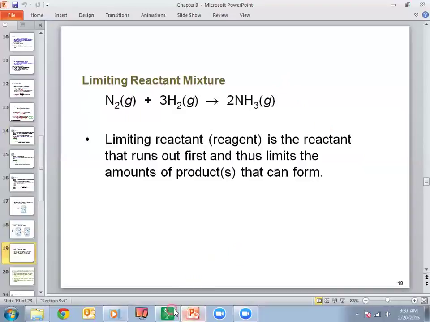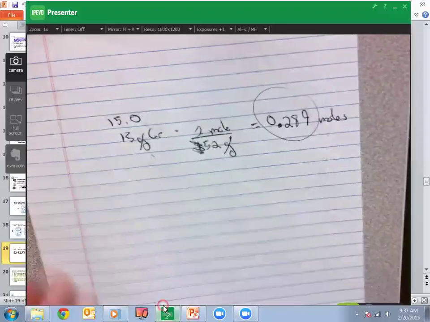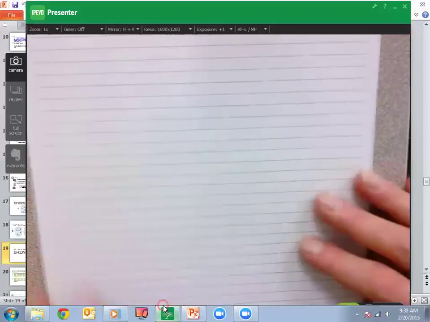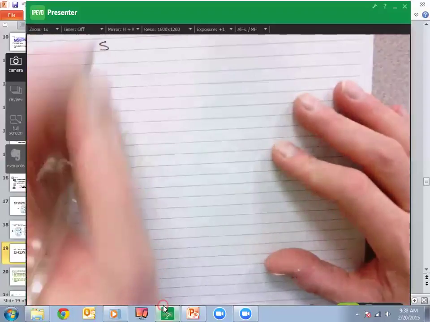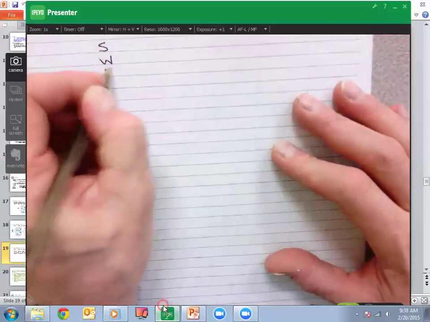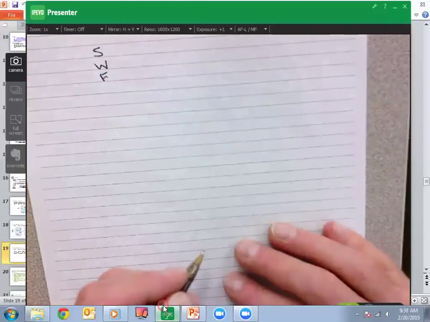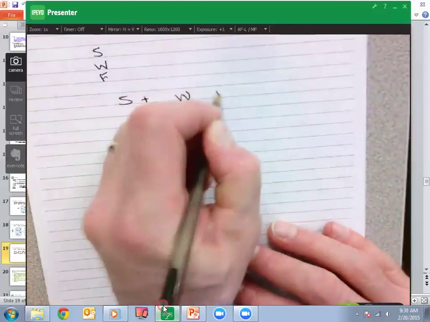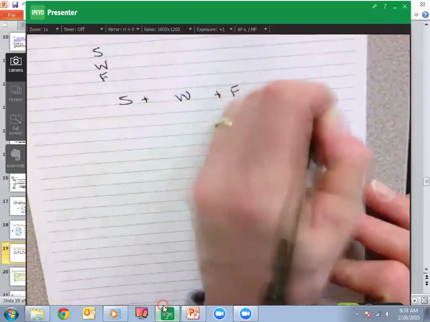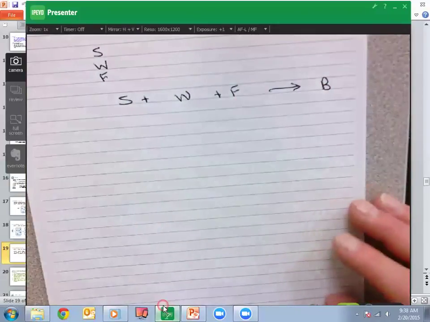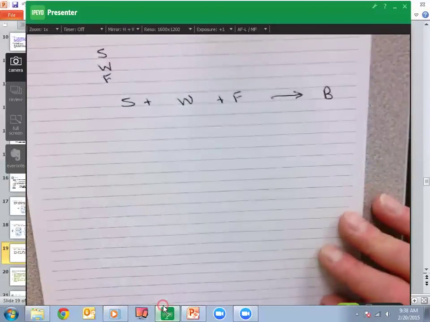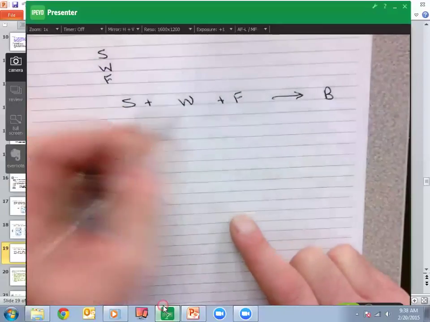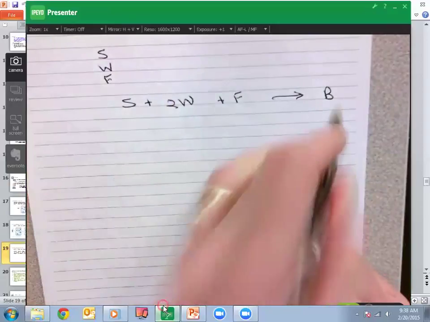And I don't want to get too distracted here, but let's do the bicycle thing real quick. We've got seats, we've got wheels, and we have a frame. Let's just call that our bicycle. Seats plus wheels plus frames equals bikes. Balance the equation. That's all the chemistry is. One seat, two wheels, one frame makes one bike.